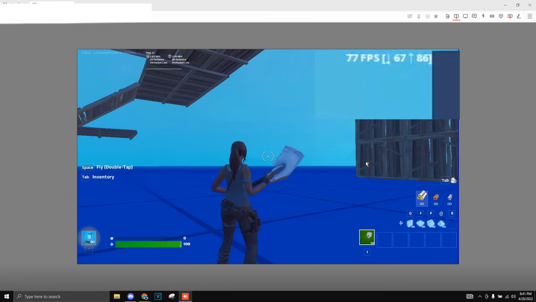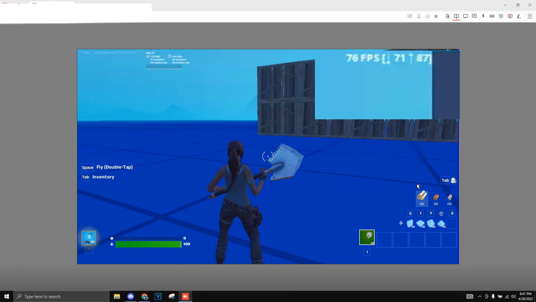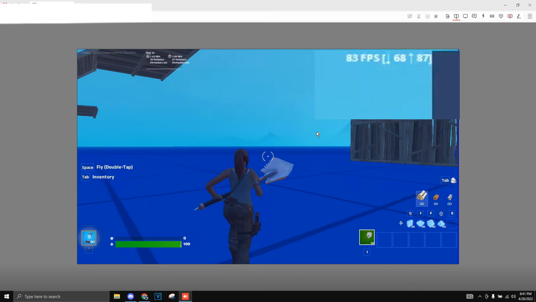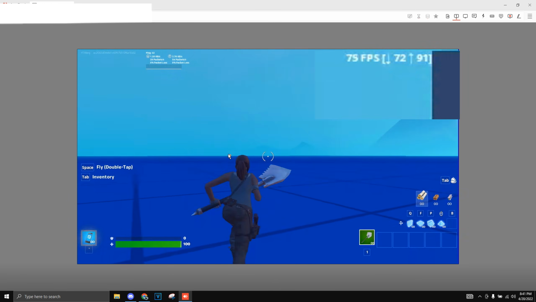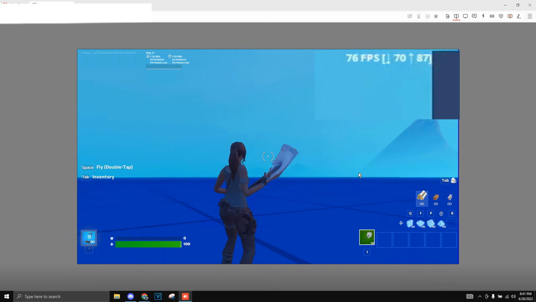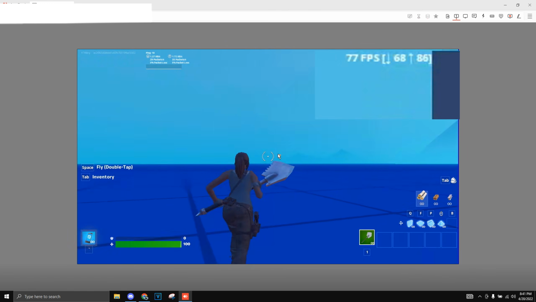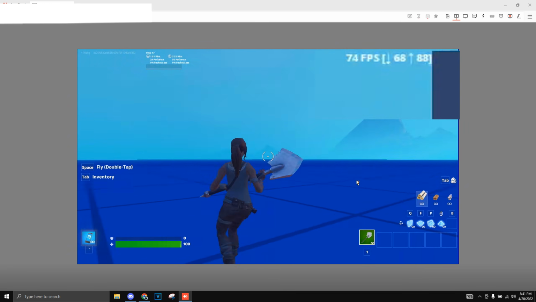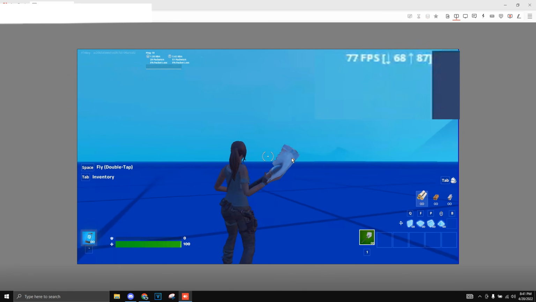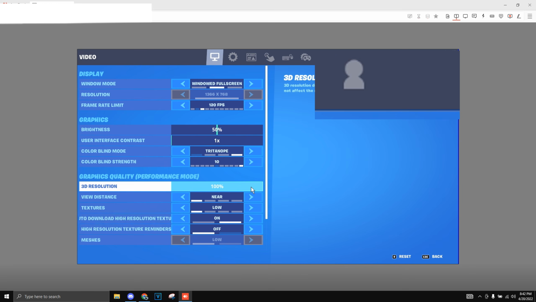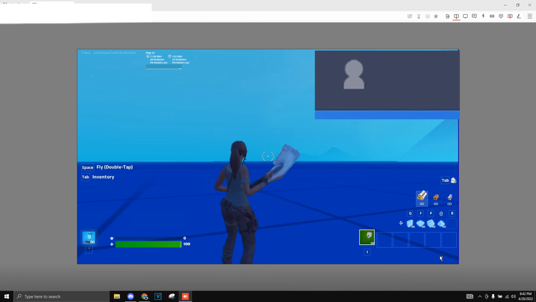Alright, so we are getting around 85 to 70, which is way better than 30 and 40, for sure. And this is native res too, so if I ran a stretched resolution, he can easily pull at least 140 for sure, which is really good. The 3D res is also on 100, so if I lowered it a little bit to like 50, it should have a major FPS boost.